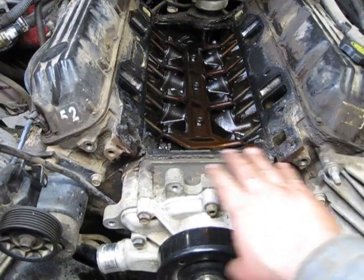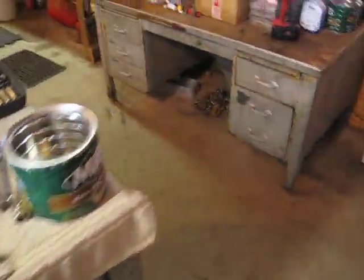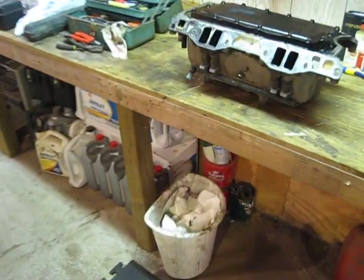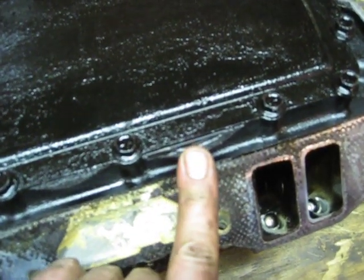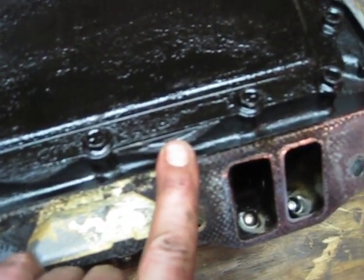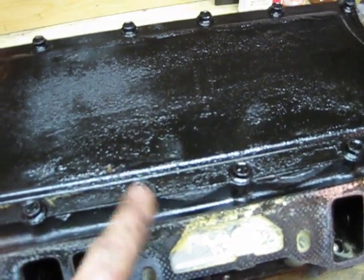Nothing broke in the back, and it wasn't just a little bit of oil in the bottom of the plenum — it was a lake of oil in the plenum. That's a real easy way to tell if you've got a problem where it's pulling oil because the gasket has failed. You can see the gasket has failed — a lot. It shouldn't look like that at all. All the other videos on YouTube show the same thing, so this plate has got to go — this will go into scrap.